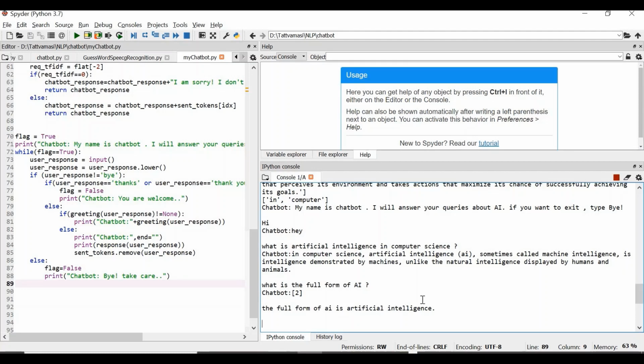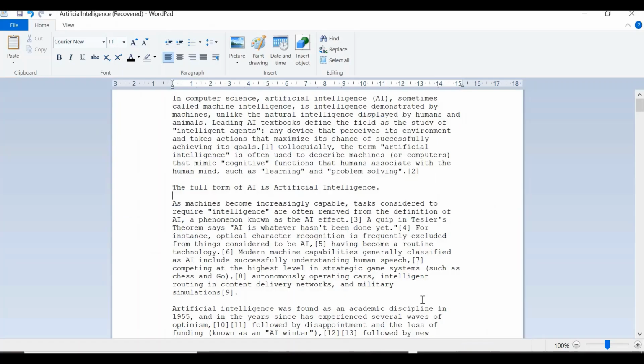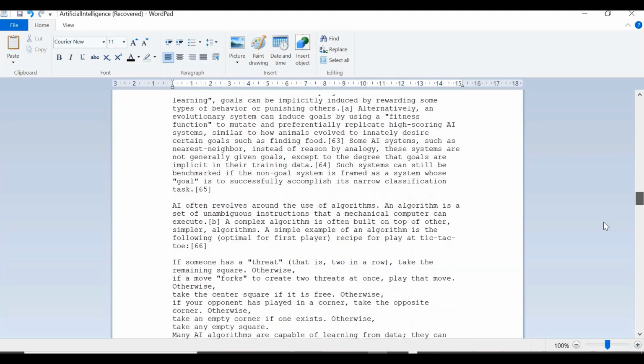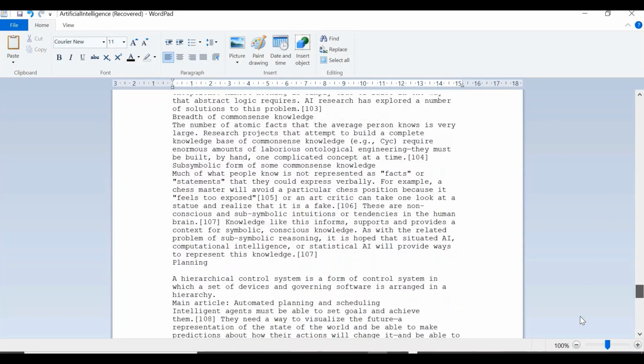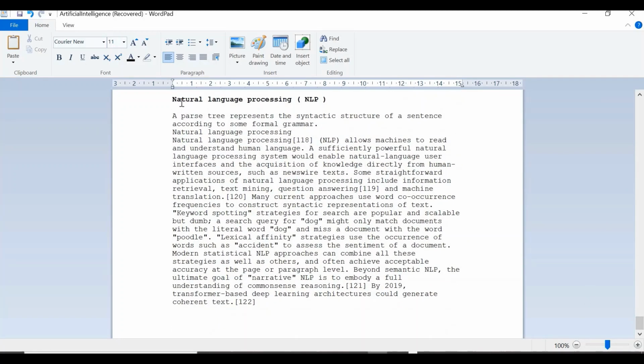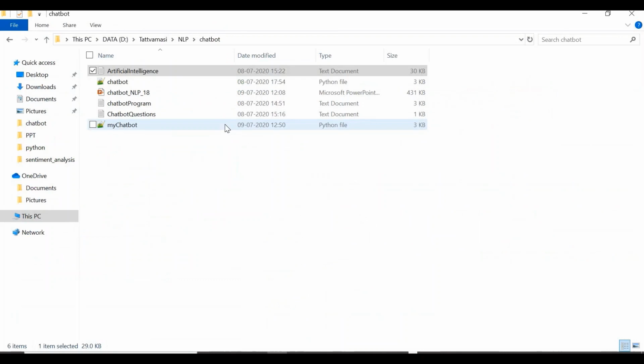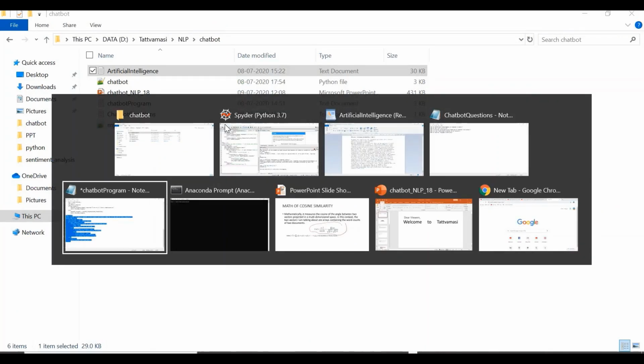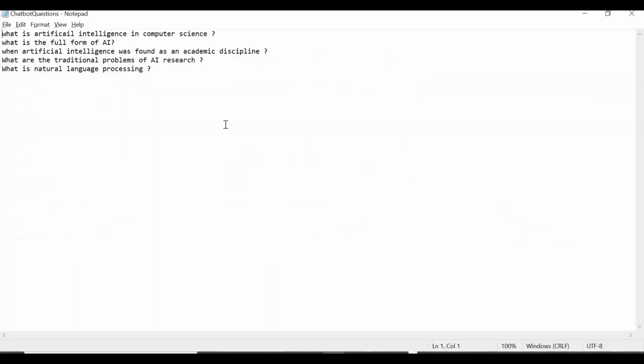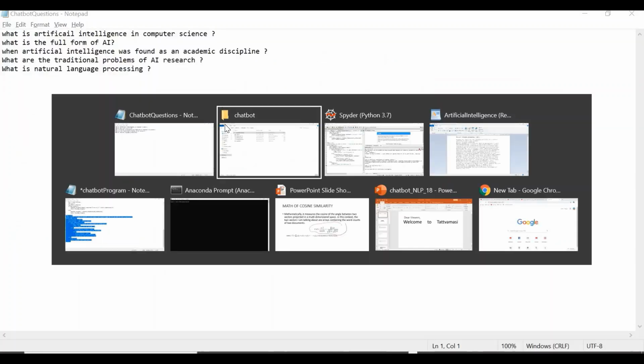It's working. Now the next question. You can see in our document there is information regarding natural language processing, NLP is also there. I can show you. So I will ask the chatbot, what is natural language processing?